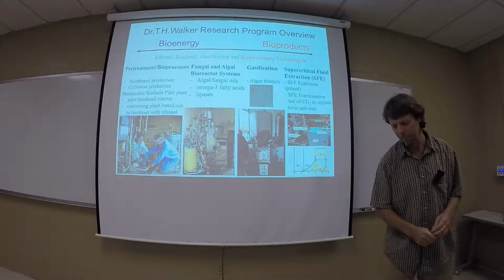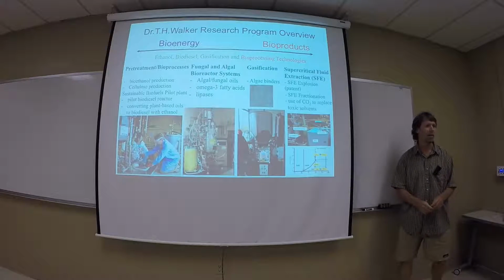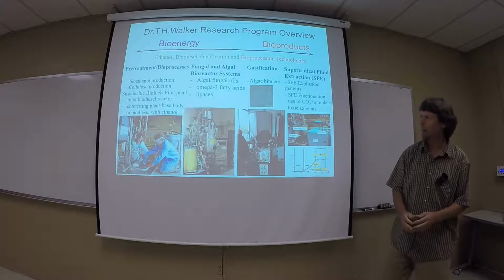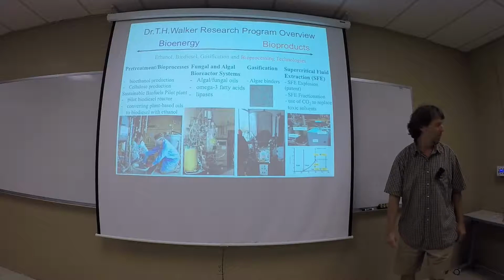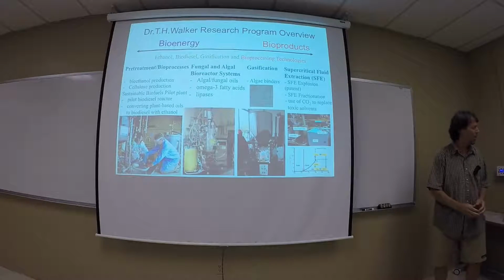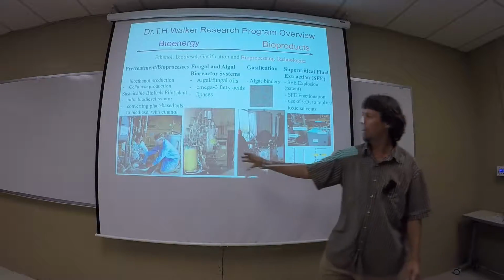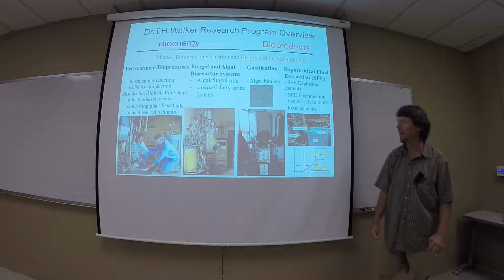And we use enzyme lipases. At the moment we're working with Novozymes, who have a plant in Franklinton, North Carolina. We are using their lipases to experiment and try to make biodiesel that way, comparing with their enzymes. And most recently, we have acquired a gasification reactor that's now down at Cherry Crossing. So both the biodiesel pilot plant that's shown here and this gasifier are located there.